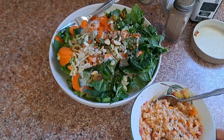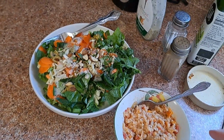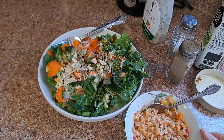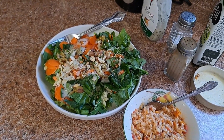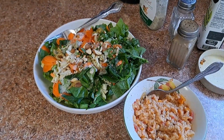Now, I'm going to turn this camera around, and I'm going to do a little taste test on this. I had some of this yesterday. It did thicken up a little bit more, and I put just a little bit of water in it, and I warmed it up. And by the way, I did not have a black eye yesterday. Ooh, a bowl. Whoops, here it is.